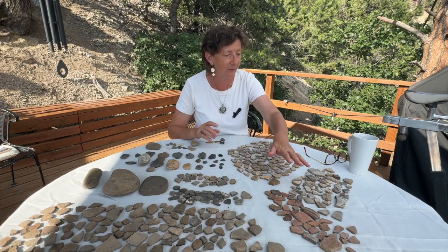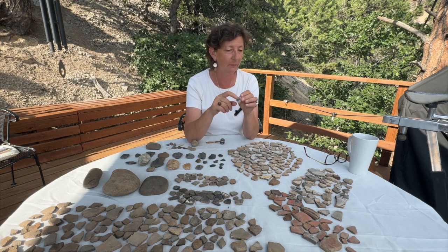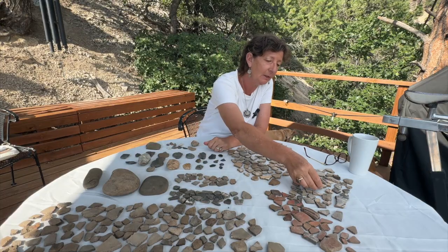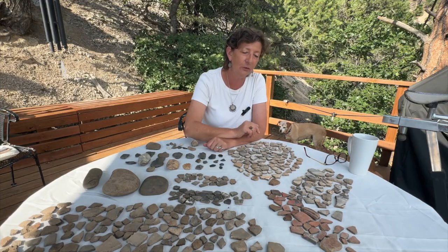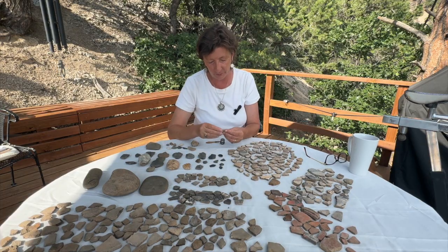And talking about decoration, these ones have actually got decoration. So they'd use plants to make these dyes. I washed them because they're full of mud. They've been in the earth, but the color didn't come off. So over all these hundreds and hundreds of years, there's good technique there. These are all the ones that are sort of an ochre color. I love this one. This must have been beautiful. It's got ochre and blue in it. Really, really nice. And the ochre is, I think, the actual color of the clay, and then they've done some blue over it.